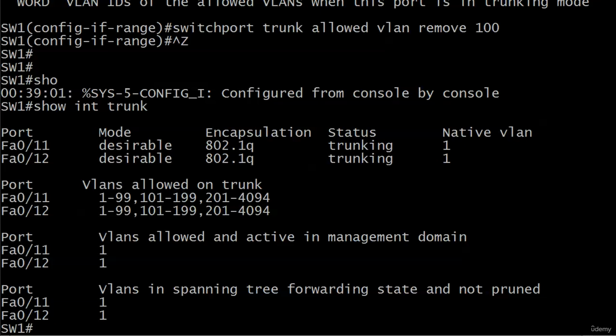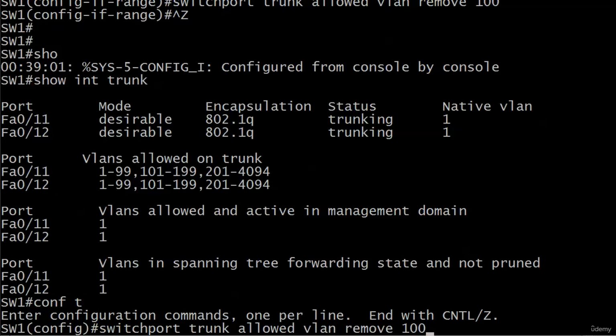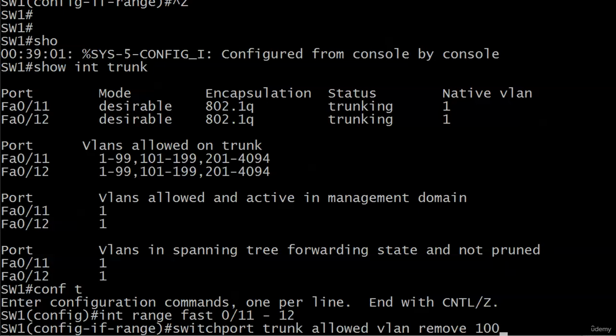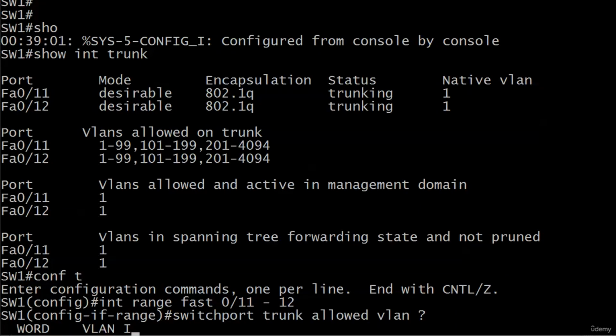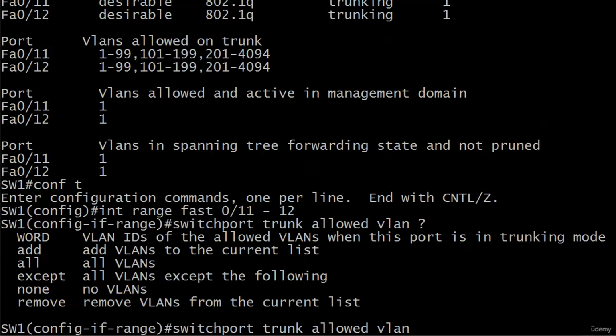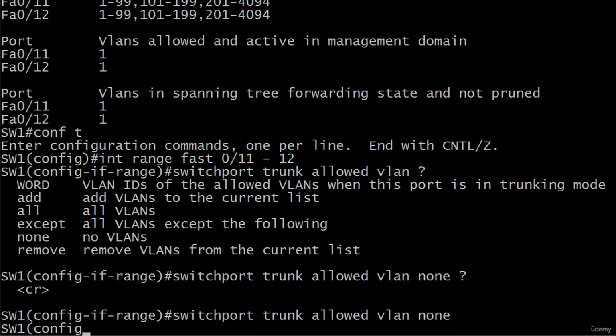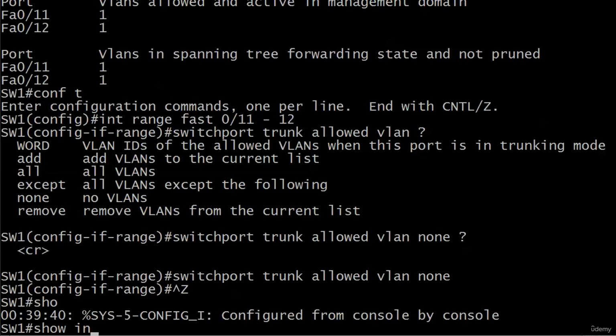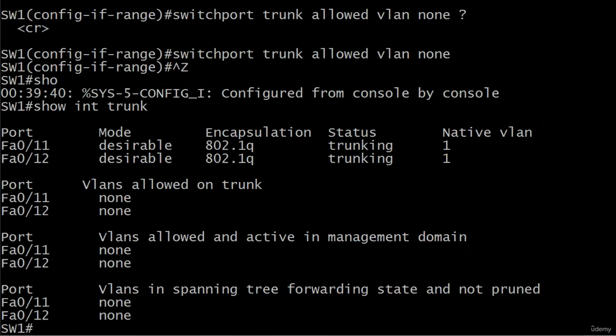Now let's practice the two more drastic ones. First off, let's take a look at what it's going to look like. Can we actually delete all those VLANs? Can we disallow all of those on the trunk? What do you think? The suspense is killing me. I hope it'll last. Let's see. Let's do none. Switchport trunk allowed VLAN none. No options there. And I just entered it. Do a show interface trunk. And congratulations. You now have a trunk that has absolutely no VLANs allowed on it. I'm sure that's there for a reason.